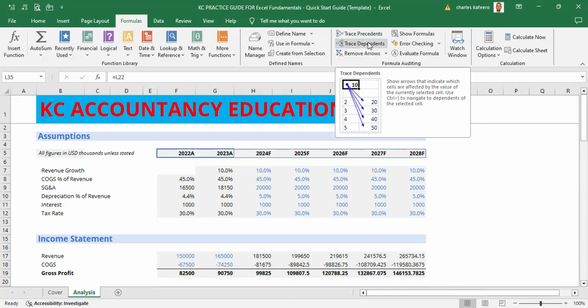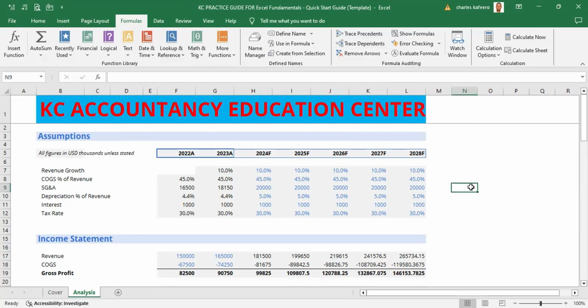And they are continuing to say use control plus left square bracket to navigate to dependents of the selected cells. Let's try to understand control plus left square bracket.